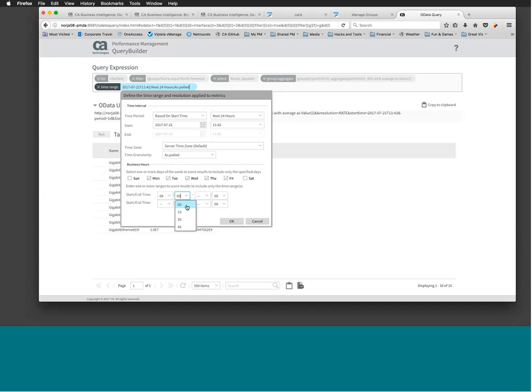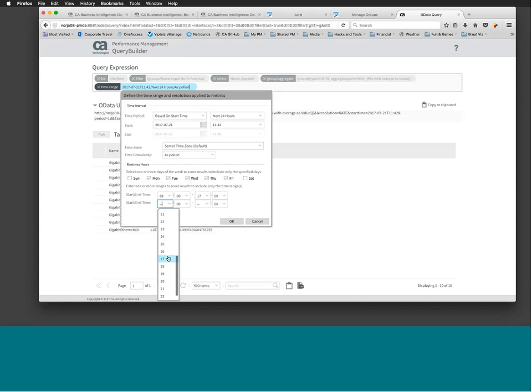We support granularity down to 15 minutes. If I were to choose hourly data here, we're going to change that granularity. The most we'll support is at the hour level, you can see. But when you're doing this, we're going to support business hours at a much finer granularity than what CA Performance Center provides. And then we can do 17. So we're looking at 9 a.m. to 5 p.m. And then you'll notice there's a second row here. That gives us the ability to actually have business hours that span multiple time frames during a single day.